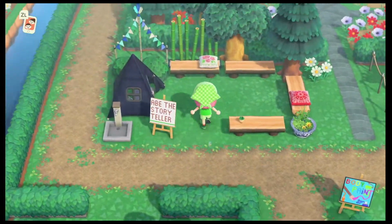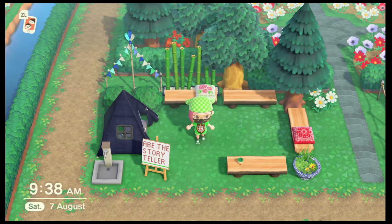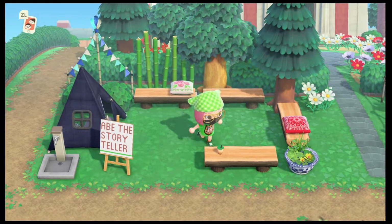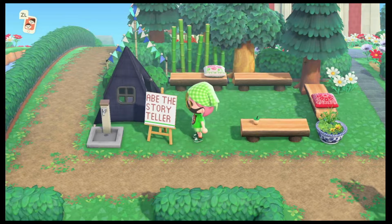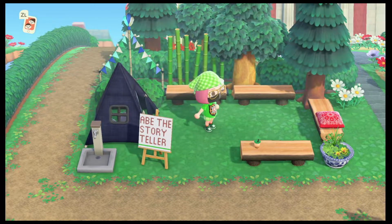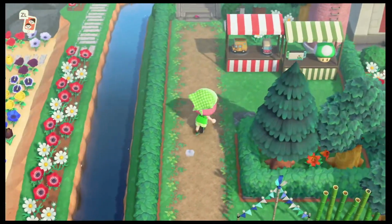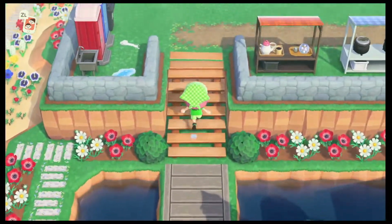Over here we have the Storytel area. There are a lot of storytellers on Castlefest who just take their turn to tell their story for the people who want, but I have chosen to put Ape, the storyteller, over here, which is one of my favorite storytellers at Castlefest. But yeah, there are a lot of other storytellers that do that as well. Here we have just a few other little stalls, because they're like everywhere.